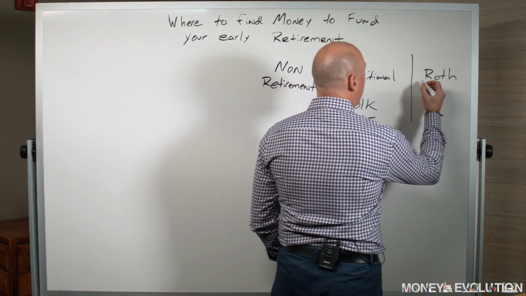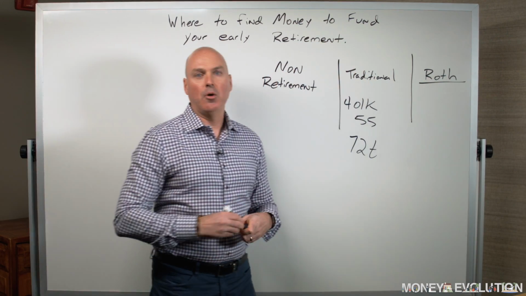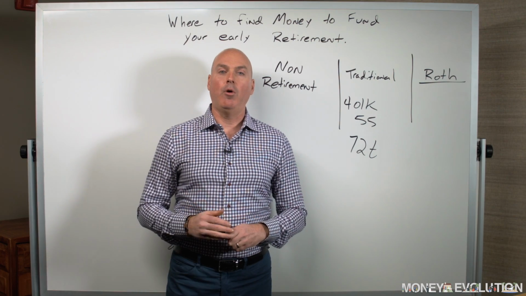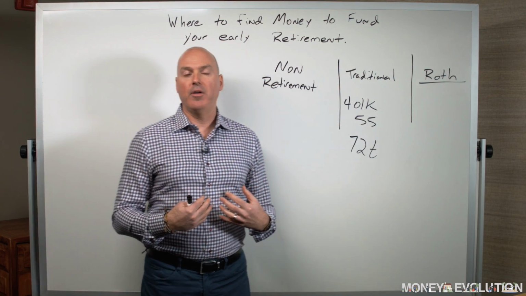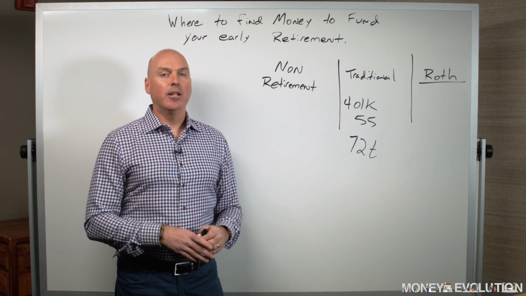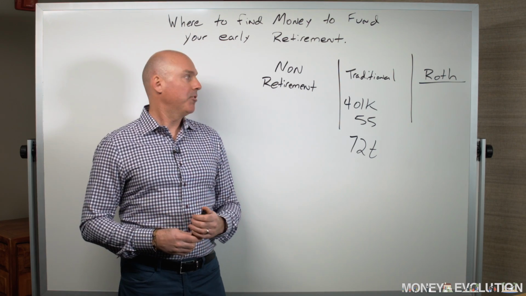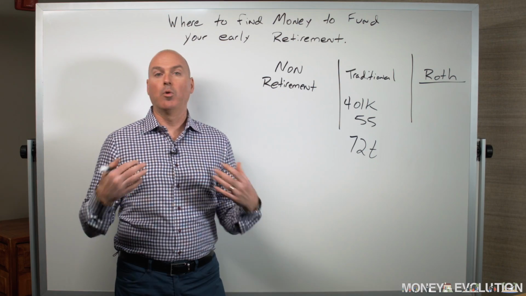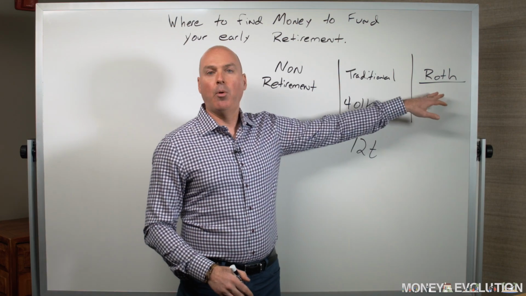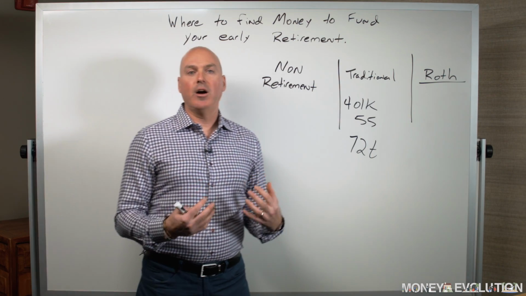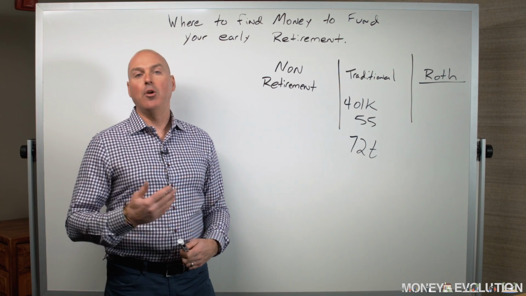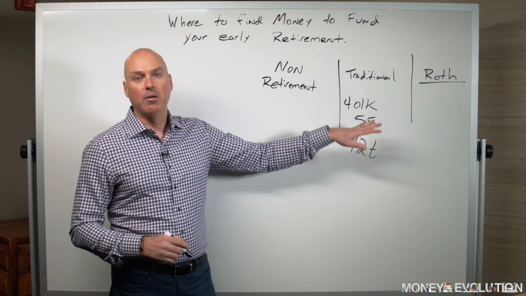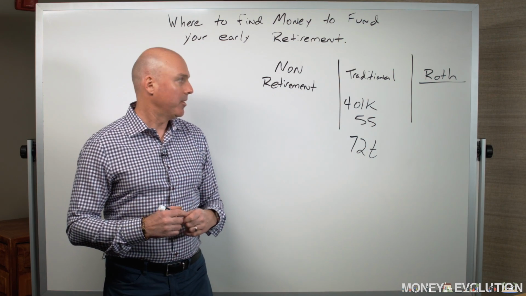Another option could be as it pertains to Roth. One thing that I really like about Roth IRA accounts is that you can pull your cost basis out of a Roth IRA at any time. So let's say over the years you contributed $100,000 to Roth IRA accounts and now that account's worth $200,000. At any point you can pull that original cost basis, that $100,000, out of your Roth account and pay no taxes and no penalties from that account. So there's another option there.